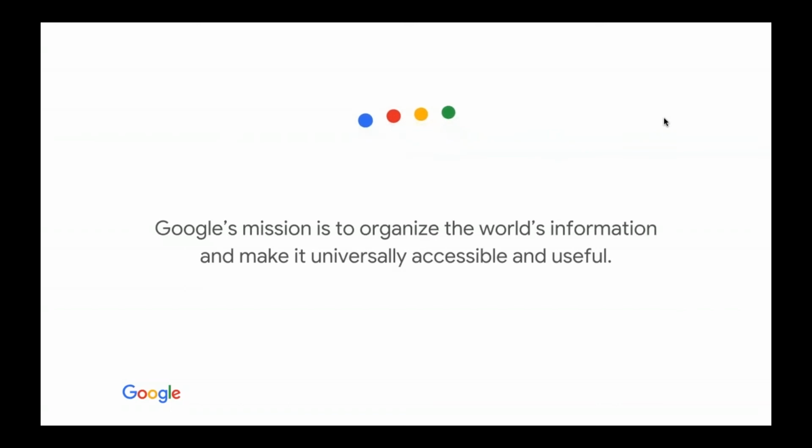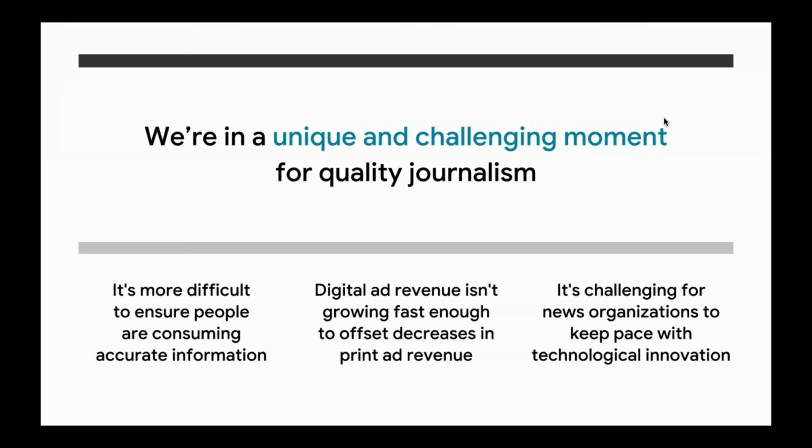Now, I usually get the question right off the bat, why does Google care about news? And what is Google doing, teaching about tools for journalists? And I think that really, for me, goes right back to one of our core missions, which is to organize the world's information and make it universally accessible and useful. And that's very much the same work that journalists have been doing long before Google ever existed.